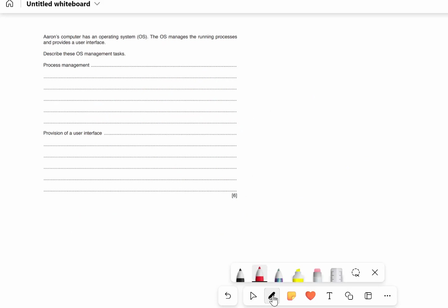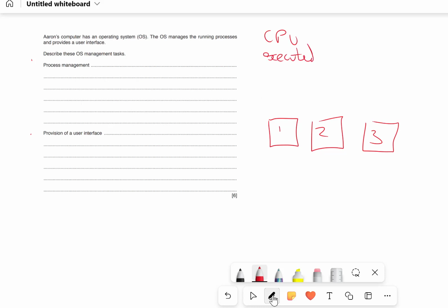Okay. So here we go. We've got a question which looks at process management and provides a user interface for the user. Pause the video, give it a go yourself first. Okay, let's deal with process management first. So what you've got to remember is that these processes or pages, let's say process 1, process 2, process 3, they're waiting in line to see the CPU to be executed. That doesn't sound pleasant. And what we do is we follow a schedule. They're given a priority, so this could be the highest priority, which means that this one will get seen first, even though they're in line. But if they have the same priority, they'll just go 1, 2, 3.